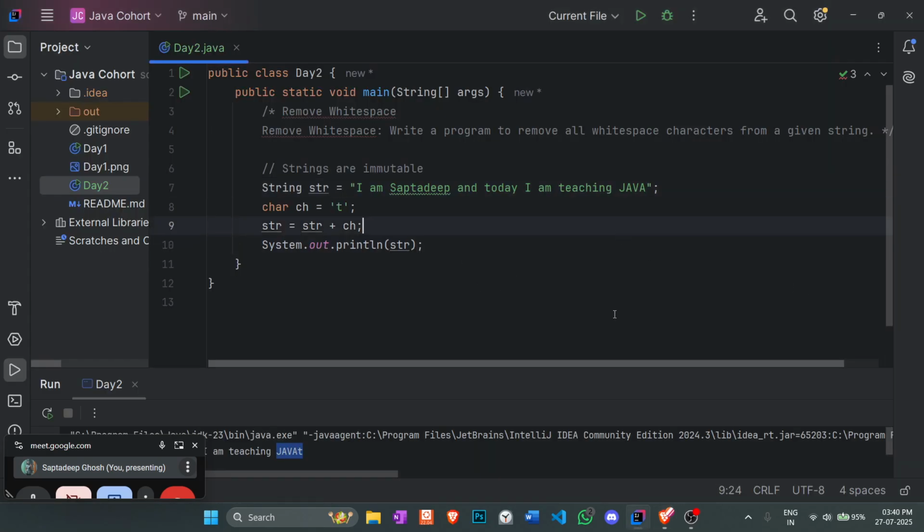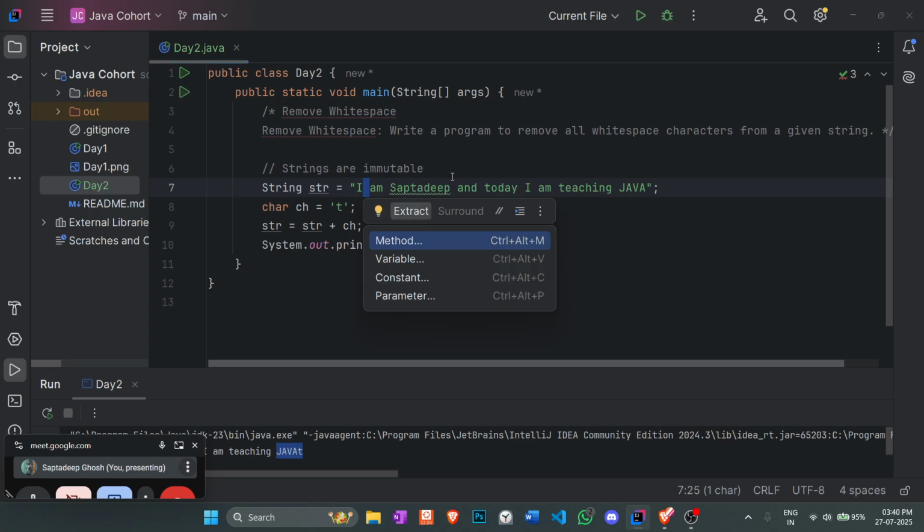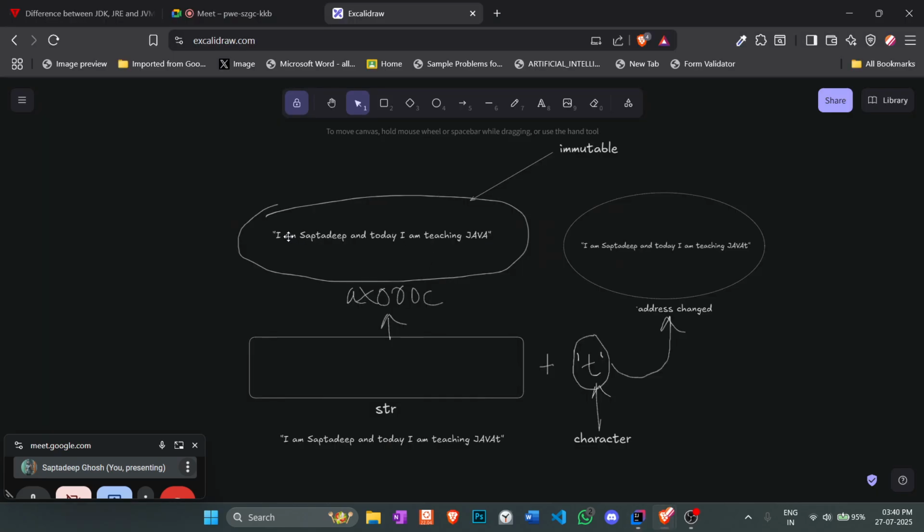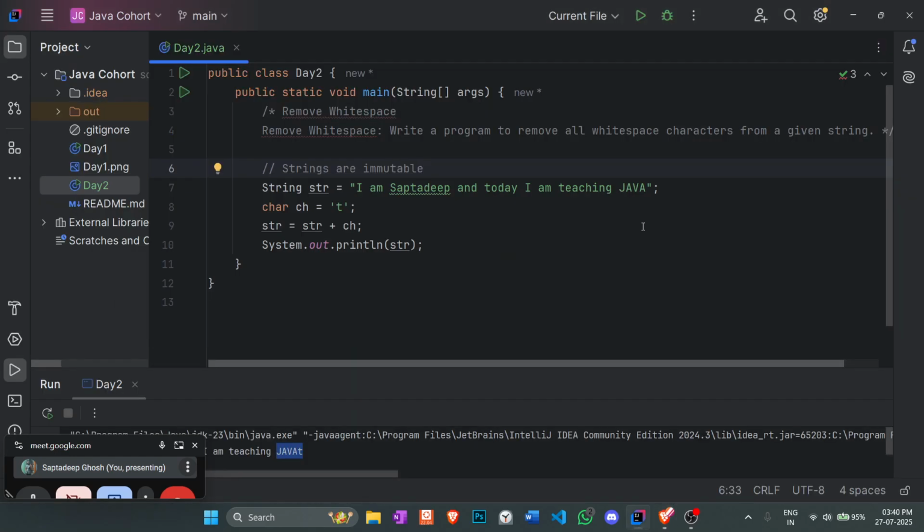So strings are basically immutable, that is the thing. You cannot change any particular position, or just go to this string and delete this. You cannot delete a particular part of a string. You can add some value to the string, but the actual string will not change. It will create another address, another memory for it. Understood? Did you understand that fact?